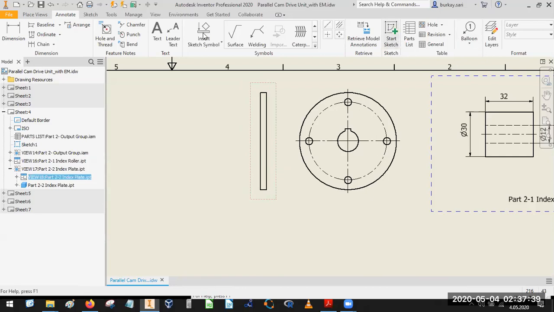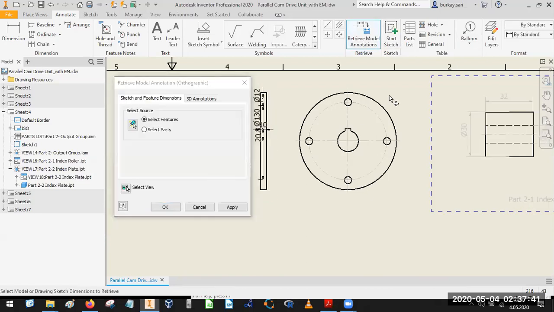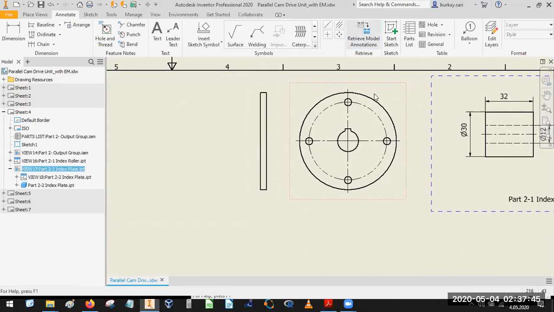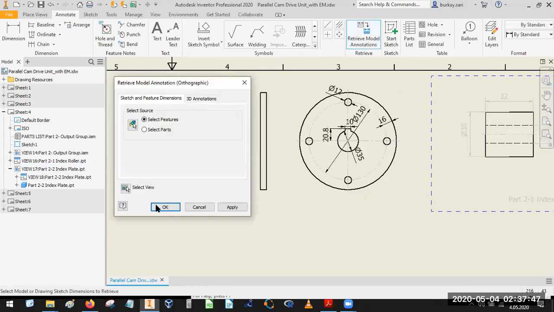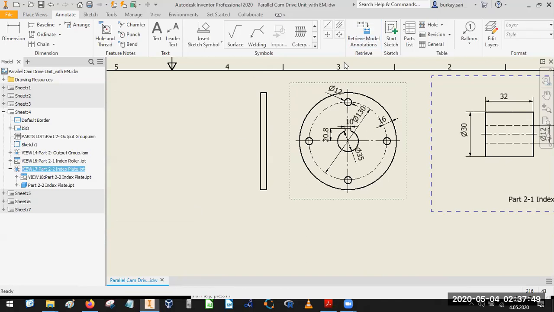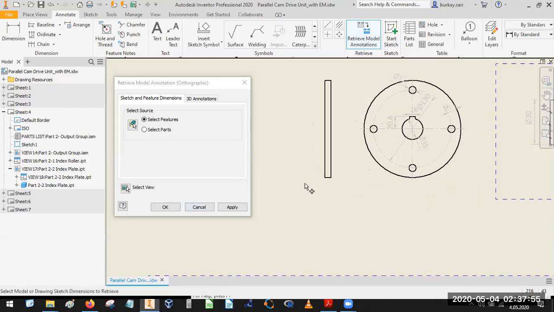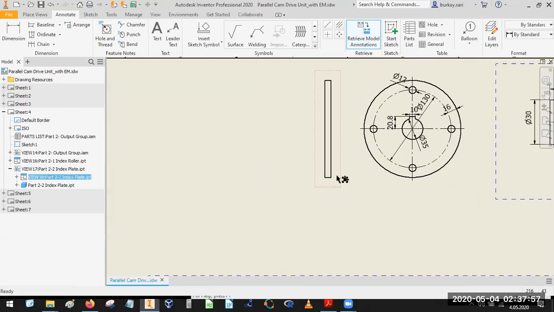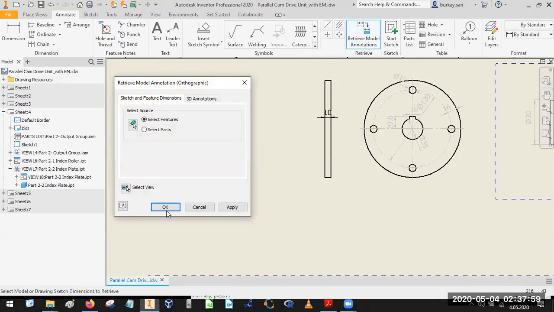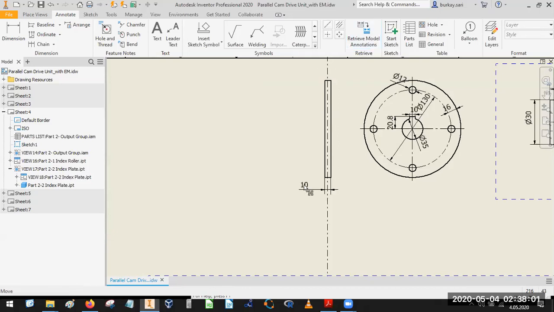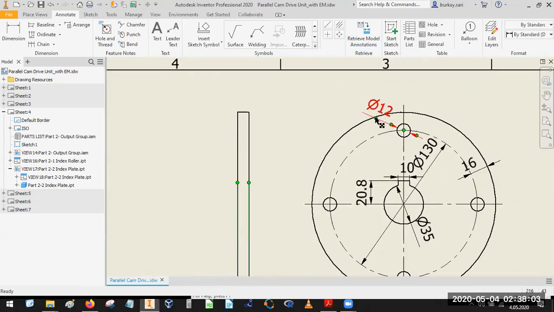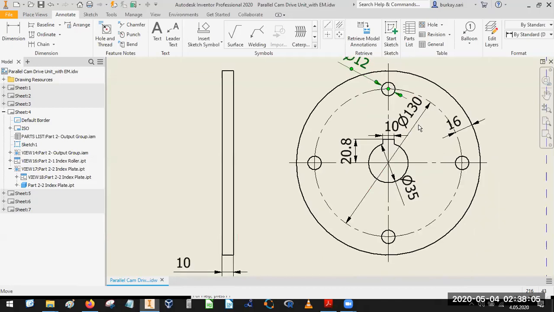Okay. I add the retrieve model dimensions, not to this one. I would like to have much more in this figure. Also, I need a thickness value for this purpose. Cancel, select this one. Under the thickness I need, I will adjust the dimensions in order to see them better.